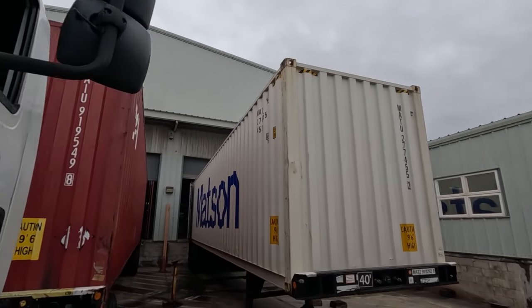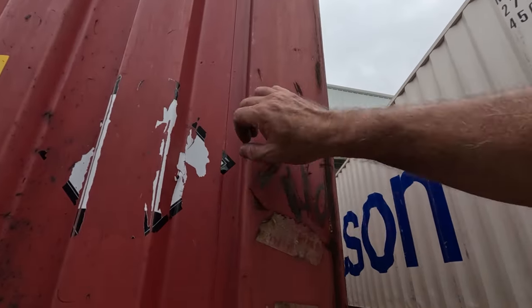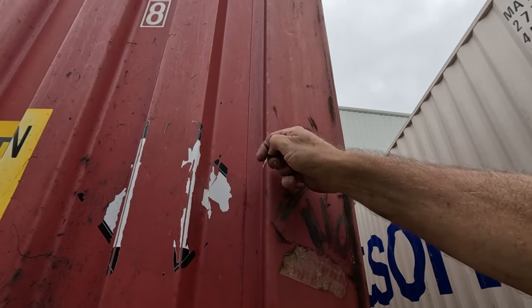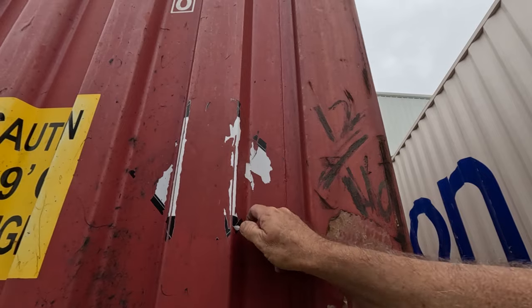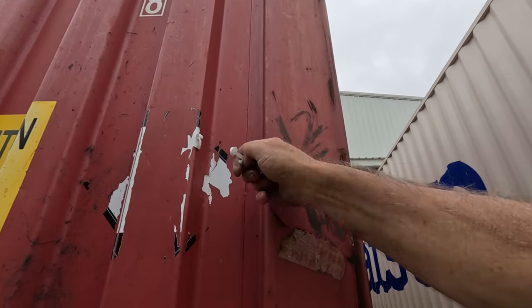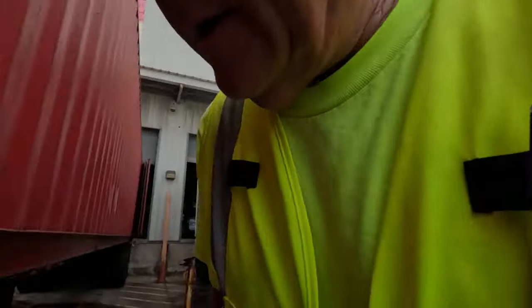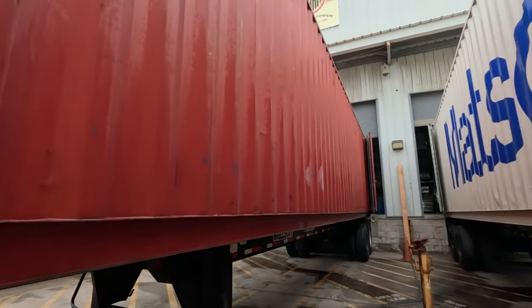Coming down here to the Campbell Industrial Area. We're going to stand by offload. And then we'll take this empty 40-foot container back to the shipping terminal, Sand Island, at which point we'll pick up a load of lumber on a flat rack and bring that back here to the Campbell Industrial Area. That'll be our second or third movement. Our second movement will be the empty going back to the shipping terminal. That's what we're up to.